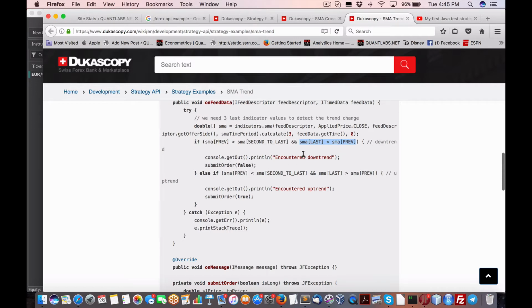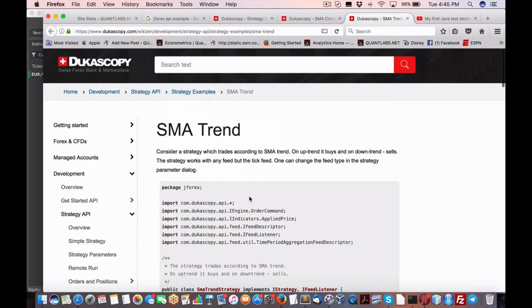Yeah, so if we encounter a downtrend, submit order. Now the reverse: if less than, but the last is greater than the previous, we have an uptrend, and we can determine that our uptrend buys on downtrend, sells.